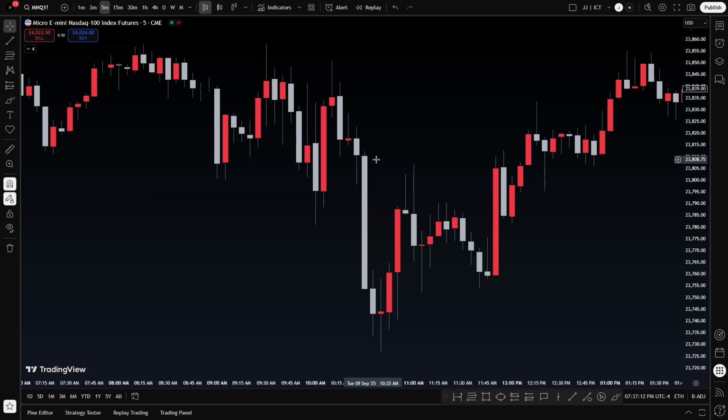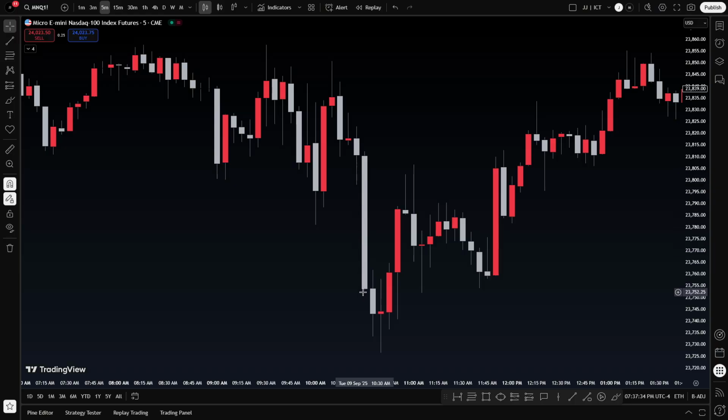Second, it must continuously break the previous candle's low. So as you can see here, here's the first candle. The first candle doesn't count because it's the first candle of the consecutive order block. But any other candles, not before, but after it, must break the previous candle. So here we can see, second down close candle, does it break it? Yep. Third down close candle, does it break it?